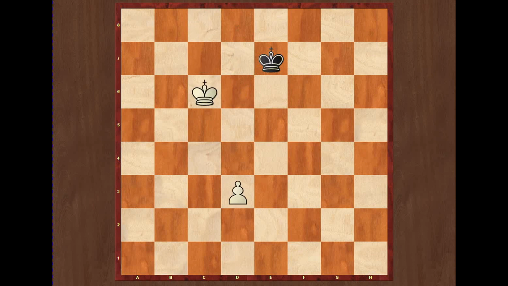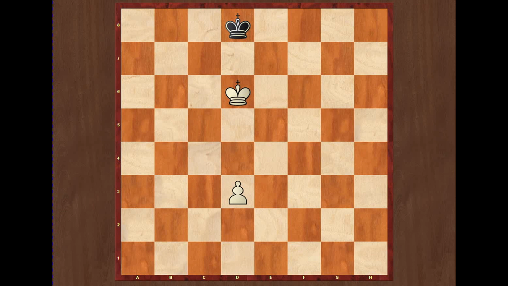If after king c6 black plays king d8, now we came to the critical and most important position to remember. The key move is king d6. Simply remember that once the white king reaches the 6th rank on the same file where the pawn is, at that moment white surely wins the game, no matter who is on the move, no matter where exactly the black king is, and no matter where exactly the white pawn is.